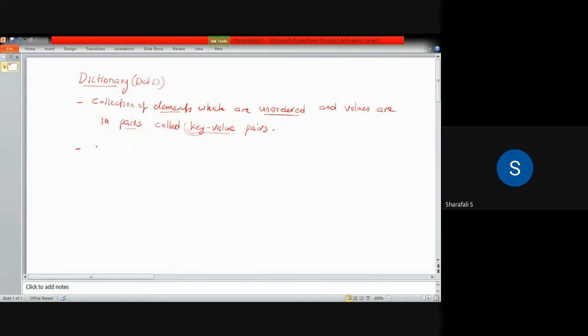One of the best properties of a dictionary is that one should know the key of the value to be retrieved from the dictionary.